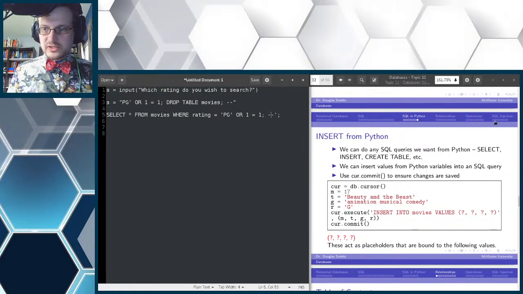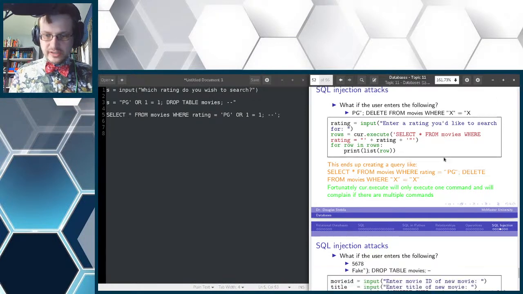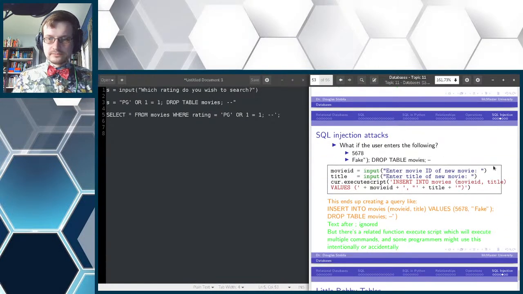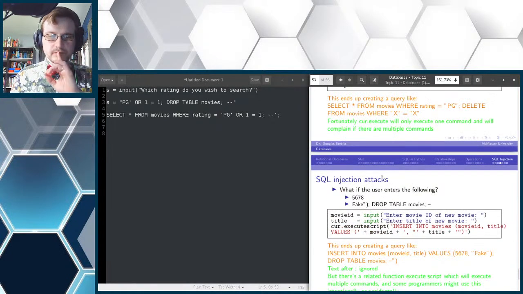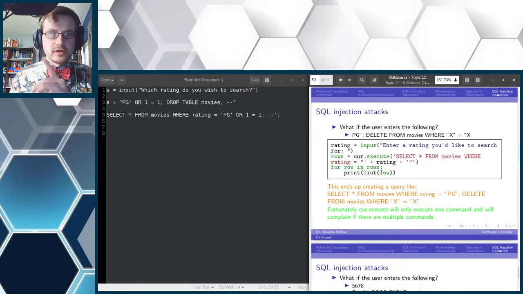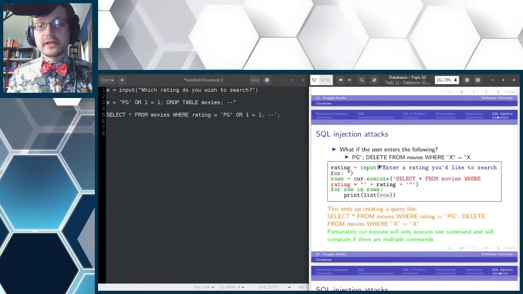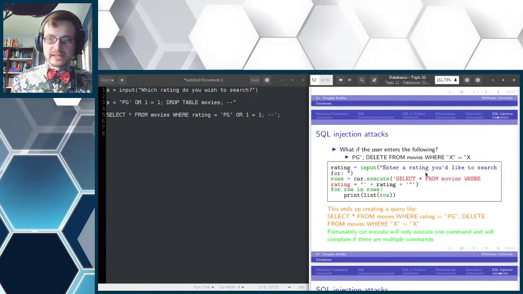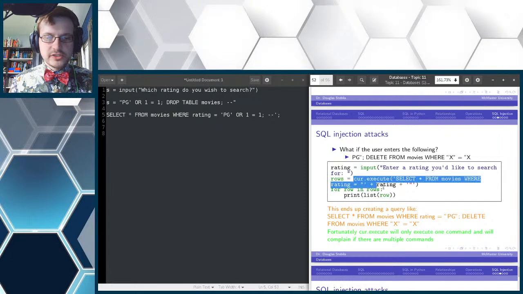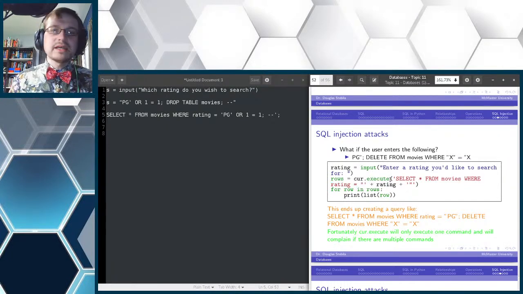Cool. Let me just finish the bit on injection attacks then. Yes. So another thing though in Python which helps guard against this type of shenanigans is the cursor.execute method only allows one SQL query to be enacted at a time.